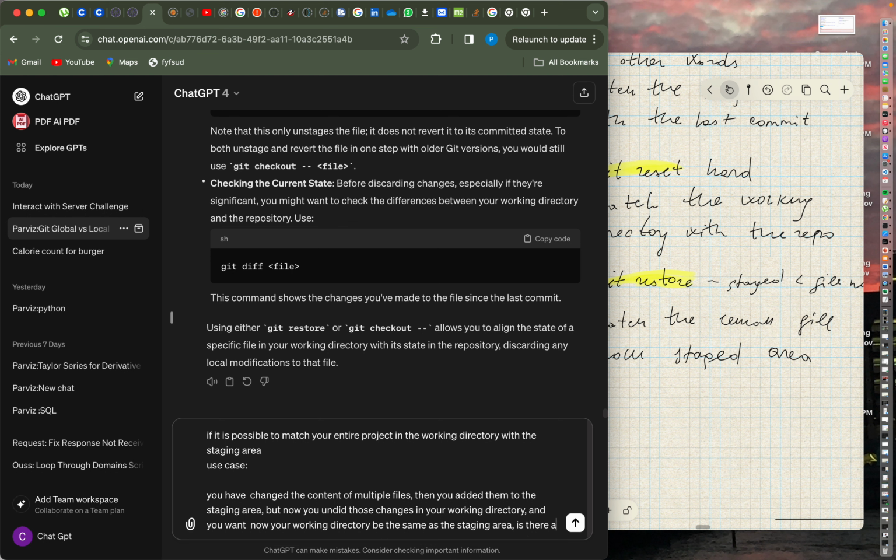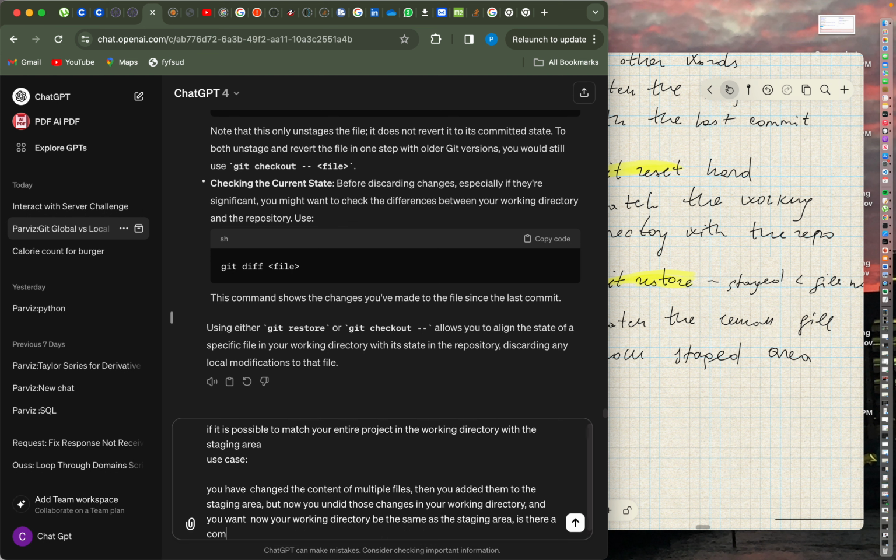Is there a command to do it for all of the files?